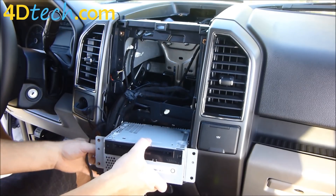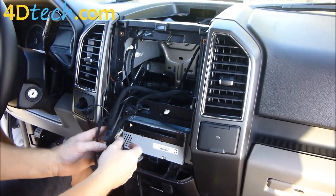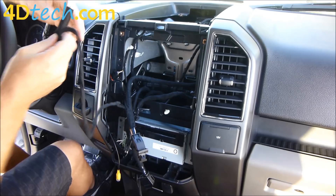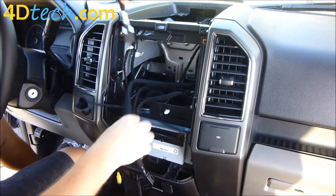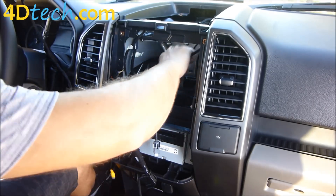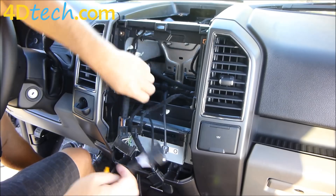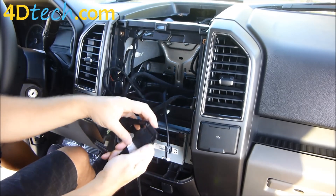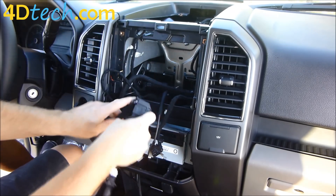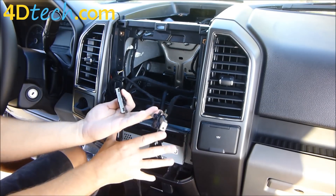Now that we have our wires run down to the hub opening and teed into the ACM, we'll slide the ACM back in the opening. This next T-harness will tee in to the front control panel when we put it back on. We'll bring it through that same opening where those cables are, plug the connector that plugged into the front panel into the T-harness, and now these two connectors are ready to connect to that panel.